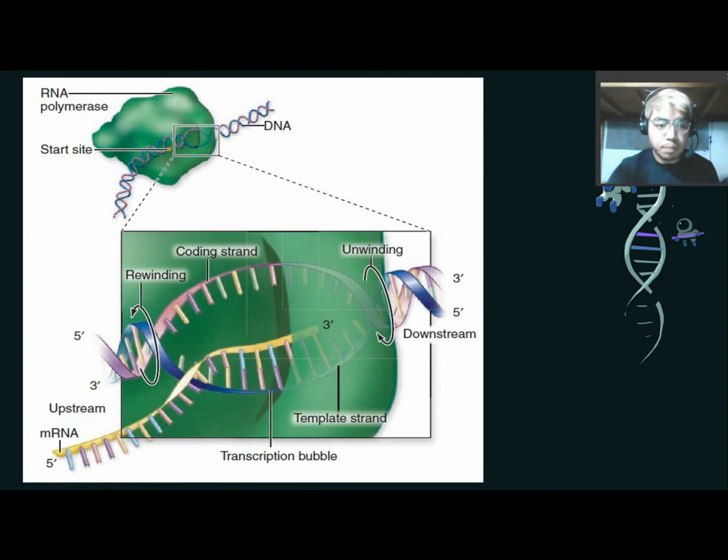Then, it will now simply be attached from 5' to 3' direction, and as you can observe here, the unwinding will simply happen on the right side of the RNA polymerase, then on the left side is now the rewinding, just like what is being done by the DNA gyrase. The RNA polymerase complex is actually doing all those things. Okay, the RNA polymerase is now responsible for the unwinding and even the attachment of the RNA nucleotides, which will now create here the pre-mRNA or the young mRNA.